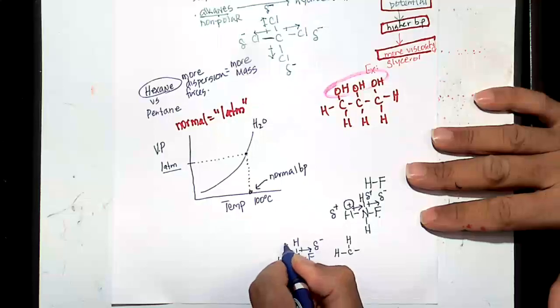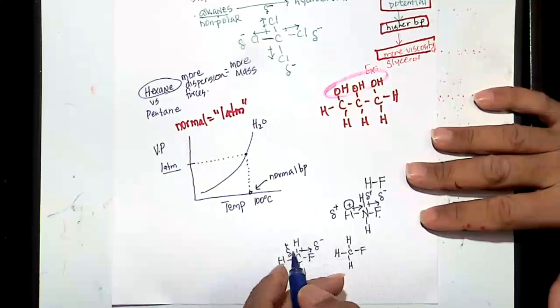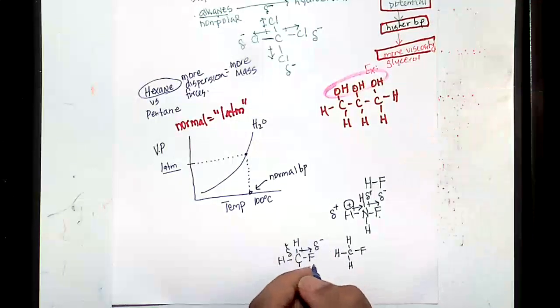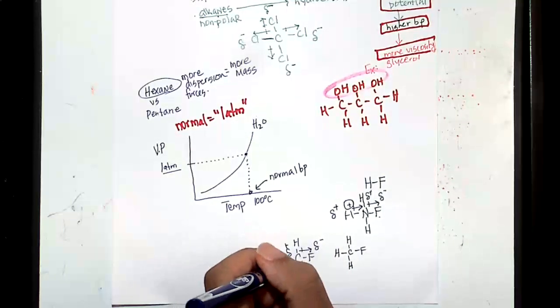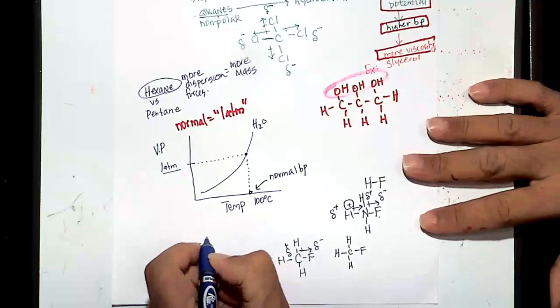This would be partial negative. This will be partial positive. I don't think this can hydrogen bond. So you want an example other than carbon? It's just a little confusing to me. The only example I can think of is HF. I think there are other examples, but they're not coming straight to the top of my head.